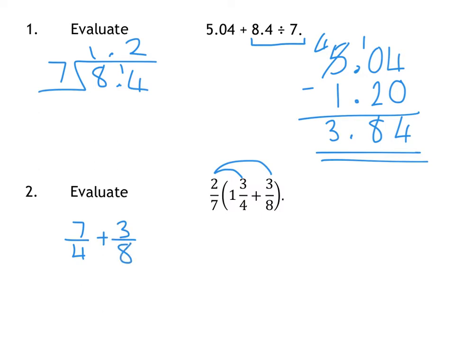Now you might do the smile and the kiss, or you might recognize you just have to double that first fraction. If we do the smile and the kiss, that would give you 32 for your denominators, because 4 times 8 is 32. 7 eighths are 56, 4 threes are 12, and that would give you 68 over 32, which you would then simplify down.